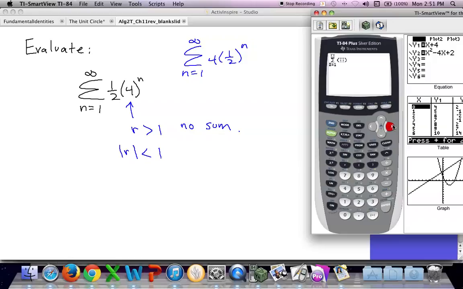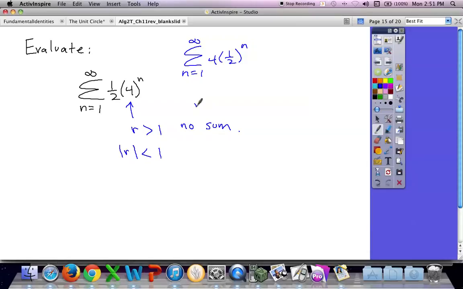Let's say I put in 50, right? So let's say 50. And then 4 times 0.5 raised to the x. And now I hit enter. And it's 4. So just put in a reasonable number, but don't go too big because then it'll just sit there and churn inside, smoke starts coming out and everything. Yeah.